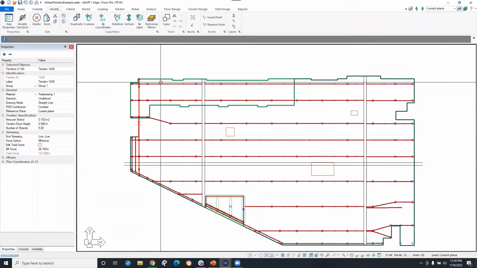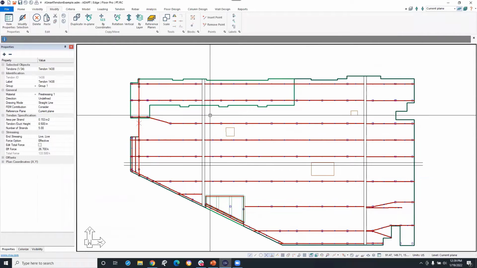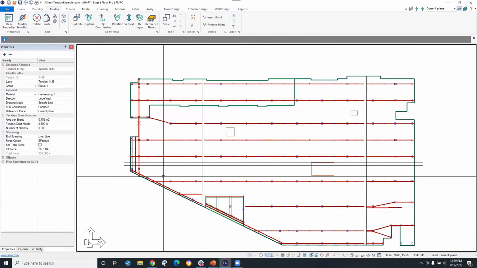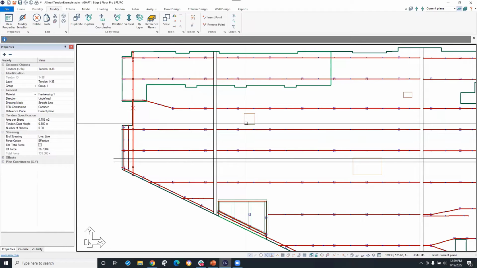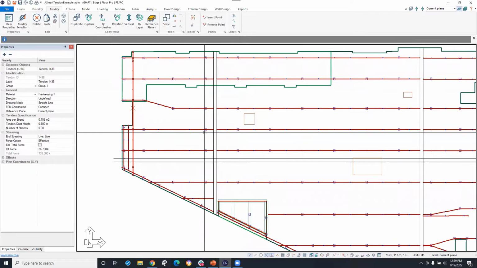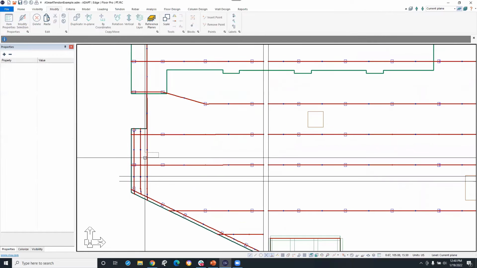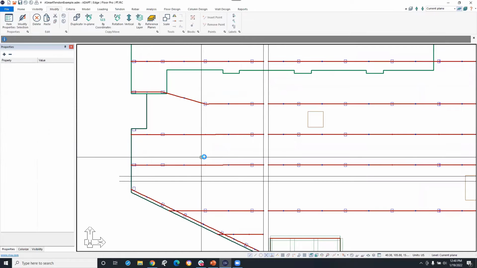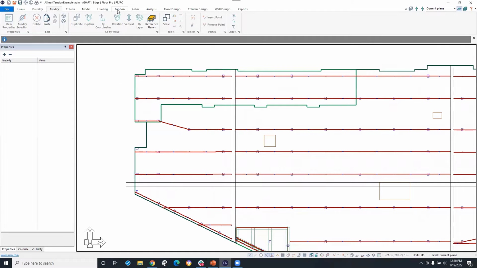And anytime you have some sort of change in geometry, moving horizontally through the building in this case, that means there's going to have to be a tendon change, right? We're going to hit this tendon at some point. We're going to have to add another high point. We're going to hit this jog in the slab, and we're going to have to trim the tendons back. And then there's going to be an opening, and we're going to have to split those tendons into 2. And that just takes a ton of time, right? So let's go ahead and delete these tendons. We'll dive into the latest features.